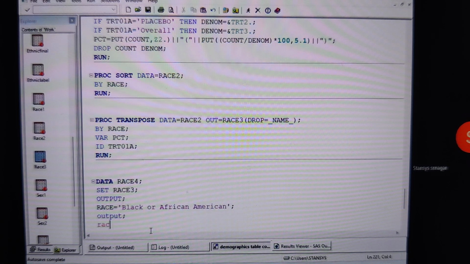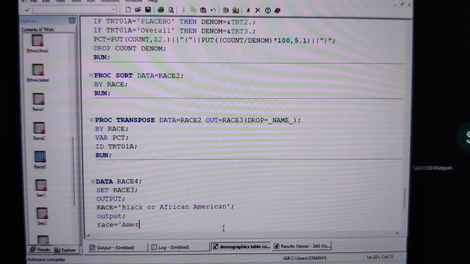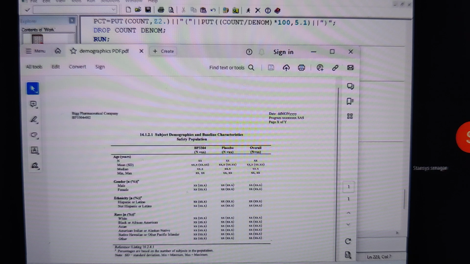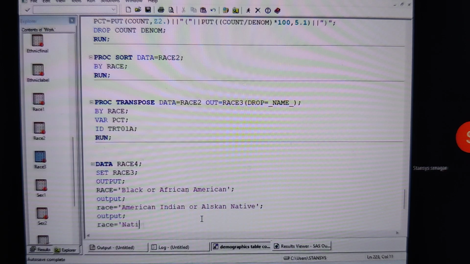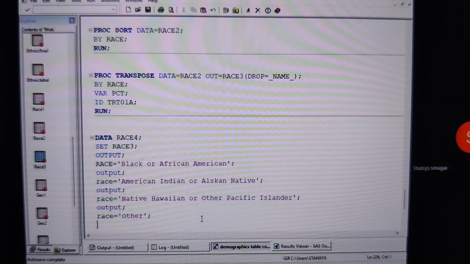Output. Race is equal to American Indian or Alaska Native. Output. Race is equal to Native Hawaiian or other Pacific Islander. Output. Race is equal to Other.